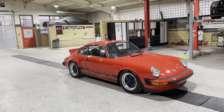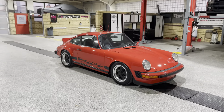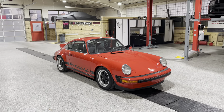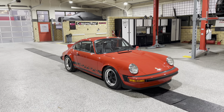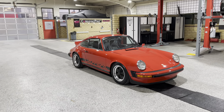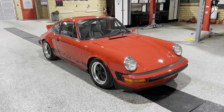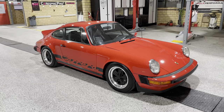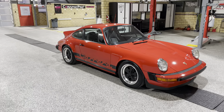This car is a bucket list dream car of mine. A 930 Turbo was kind of my personal holy grail Porsche, but after driving this car — the sounds, the naturally aspirated throttle response, the lightweight and simplicity and pureness of this early Carrera — if somebody offered to trade me an equally conditioned 930 straight across, I don't know that I would do it. I actually flew to Nashville, Tennessee with my wife Becky and we drove this car back. We came back through Arkansas, stayed over in Eureka Springs, drove on the pig trail, and just absolutely had a ball.